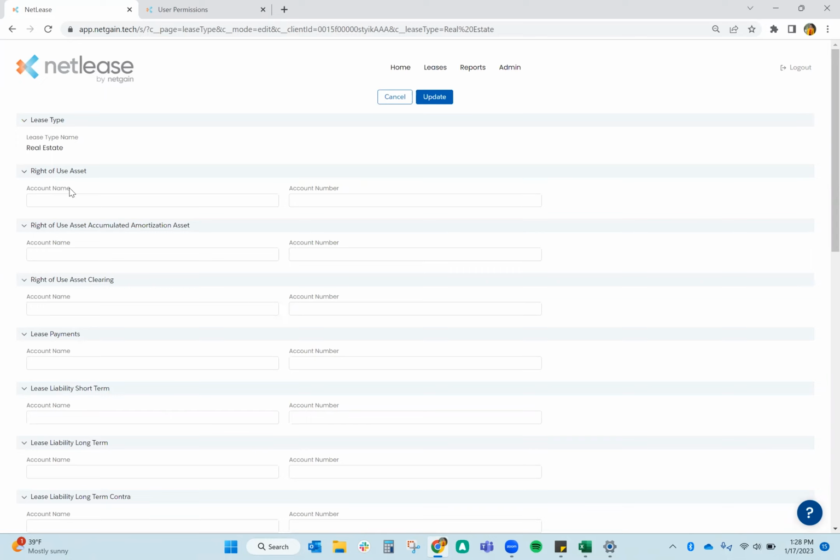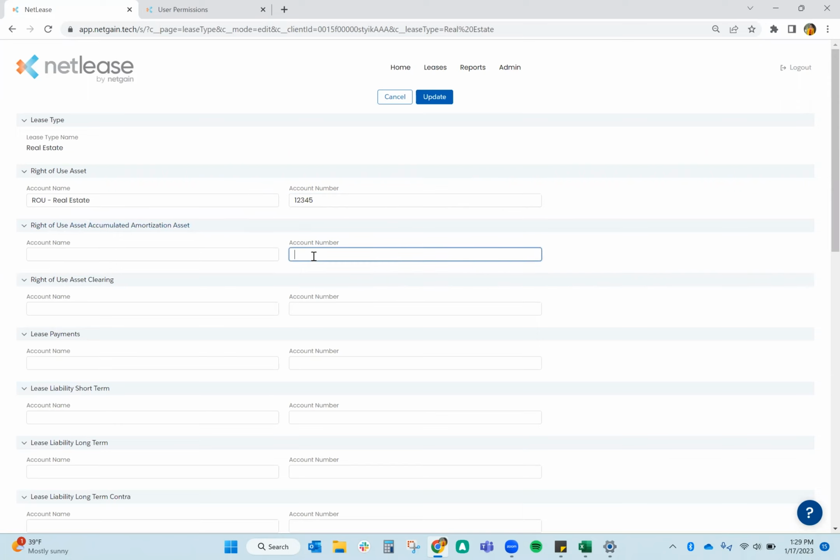However, you'll notice that we can update the account name and the account number to match our chart of accounts. So for instance, let's update this to ROU, real estate, and we can just plug in an account number for now. You'll notice that if we don't enter an account name, the software will default to the name pre-populated.